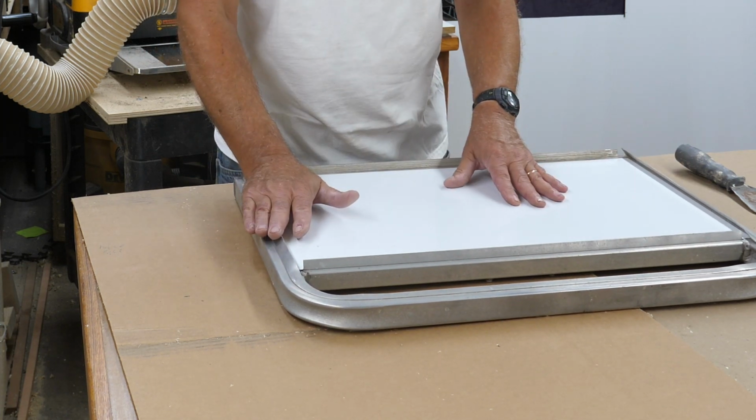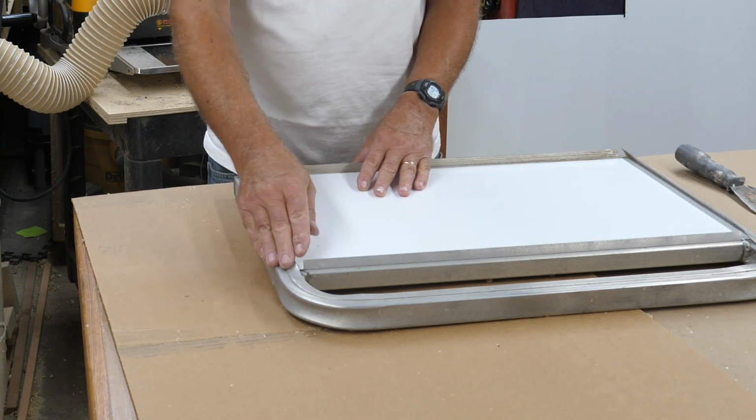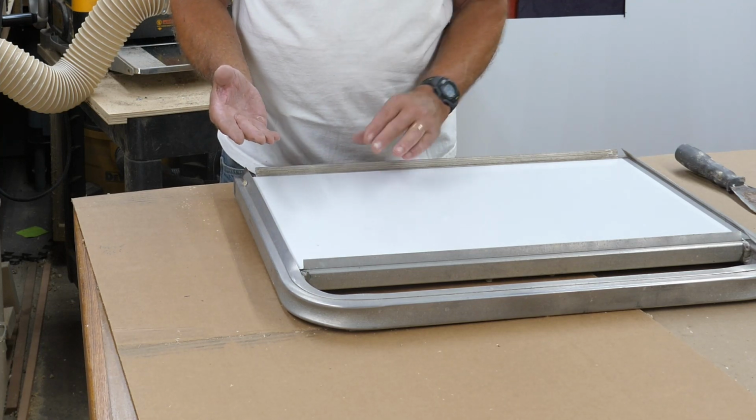Okay, now to flatten these back down, you don't want to just take a hammer and start beating on it. You need to make it even as you go across, and the best way to do that is with a dead blow hammer.